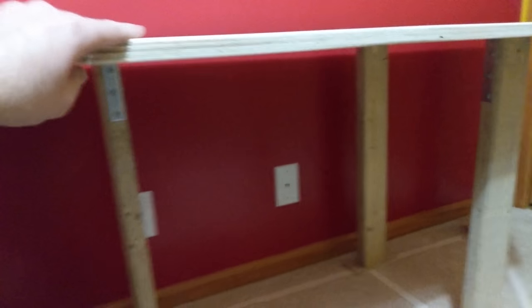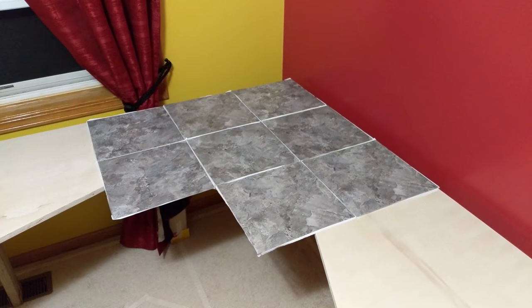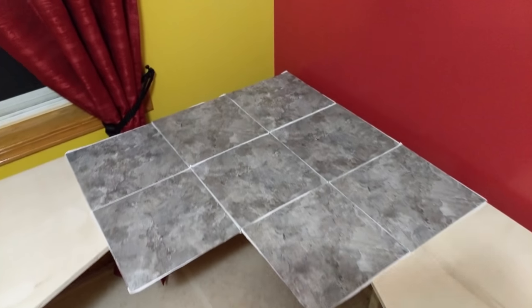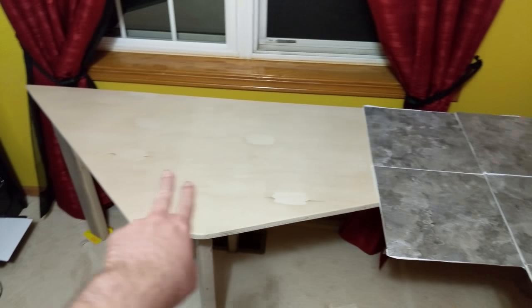And then I really wanted to have another spot right here without brackets. So I have kind of a weirdly placed one right there. So I'm going to do this pattern here. It'll be angled in the corner, and then straight out there, and then out that way.